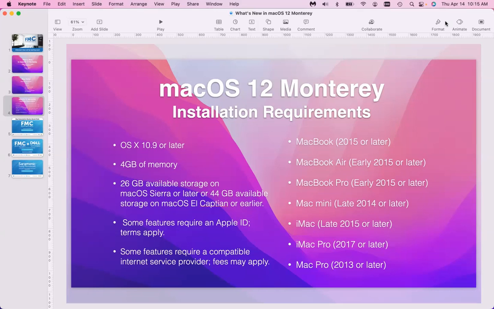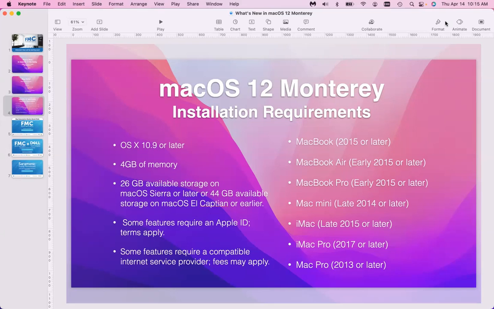So the earliest version of macOS 10, because I know someone here was still running on macOS 10, is macOS 10.9. This is the earliest version of macOS that you can directly upgrade to Monterey. If you are running anything earlier than 10.9, then you need to either upgrade to macOS 10.9 and then upgrade to Monterey, or you could back up your data using Time Machine, wipe your drive from the recovery volume, and then do a completely clean installation of Monterey. And then after that, restore your data from your Time Machine backup as part of the initial setup of the Macintosh after the installation of the operating system.